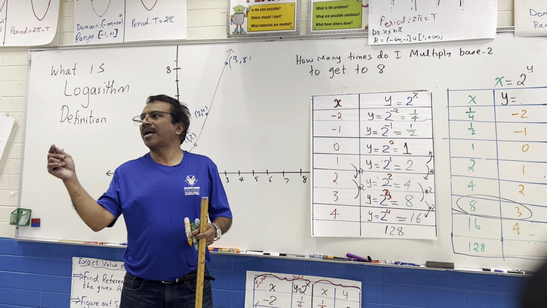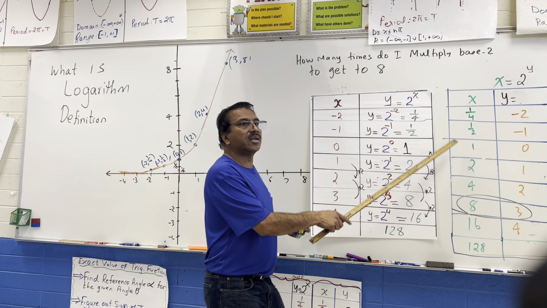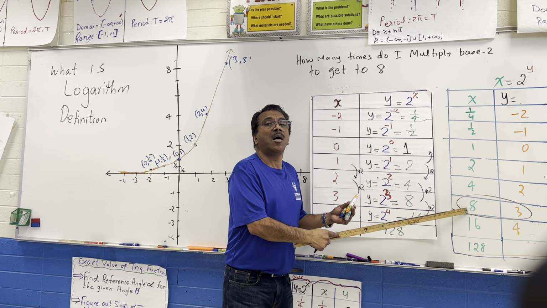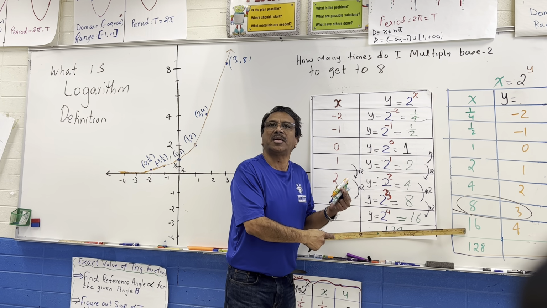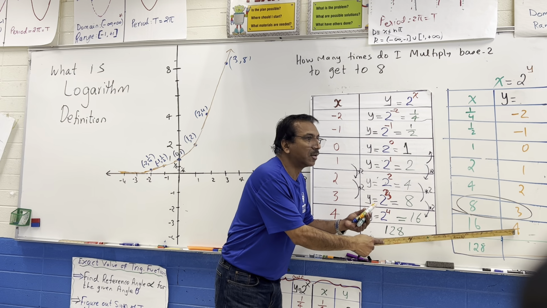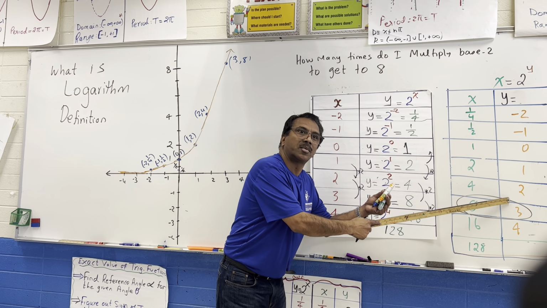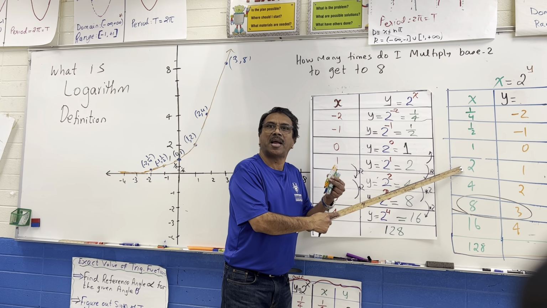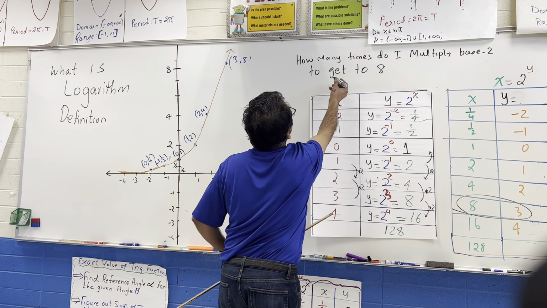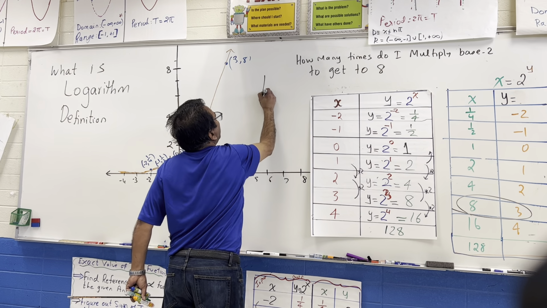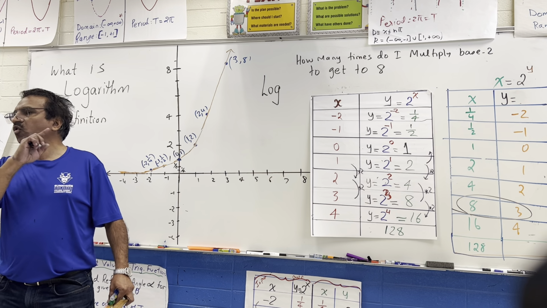Abhi, 1 second, I'm finishing. So basically, every time you're asking a question on the left side: how many times do you multiply 2 to get 8? You say 3. How many times do you multiply 2 to get to 16? 4. Do you get what I'm saying? How many times do I multiply 2 to get to 4? 2. How many times do I multiply 2 to get to 2? You see how many words. Instead of writing so many words, the mathematician said, okay, let me just put log. See that? So this is how I'm ending my class, just to show how it started.